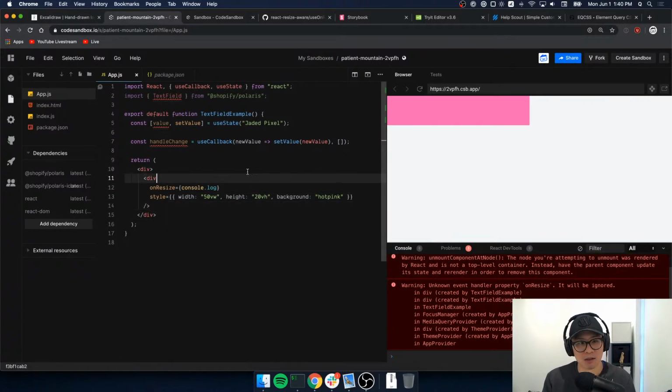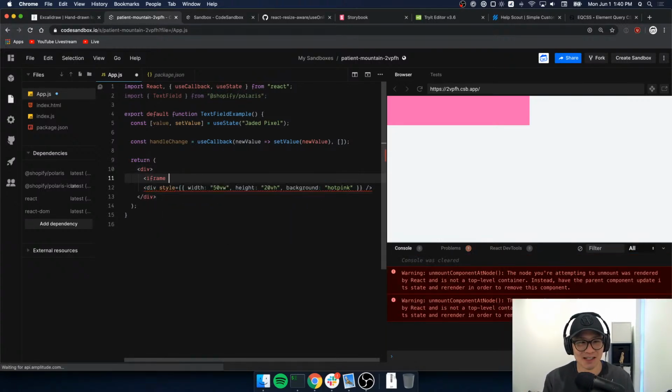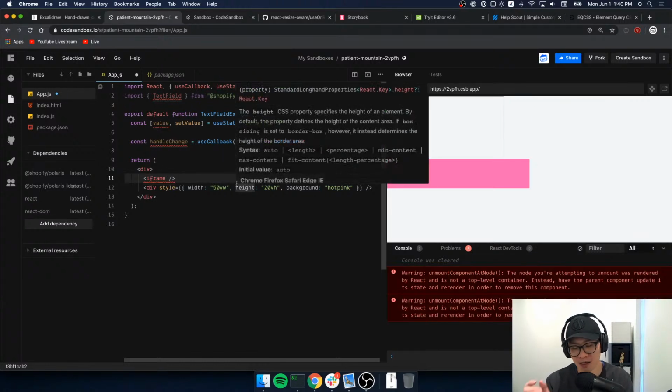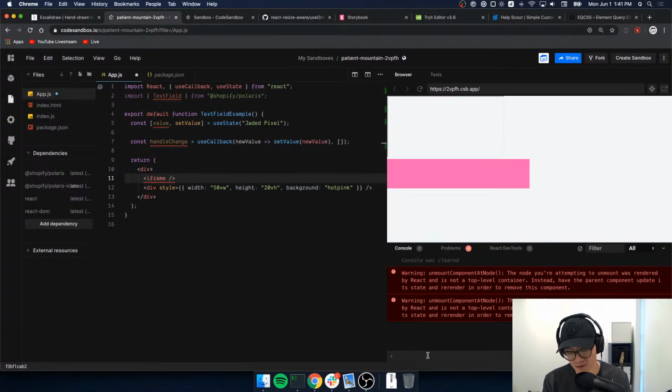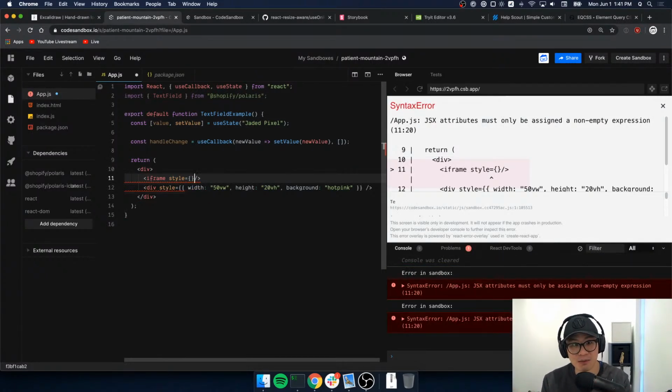React complains. So what we need is we're going to inject this kind of ghost iframe here. Like the resize callback event works for windows. By window, I mean like the window element of your browser. So if you do window, that's what I'm talking about. Iframes also have windows, so you can tap into that. So if I do style, what I have to do is I have to make sure that the iframe is the exact same size as my box.